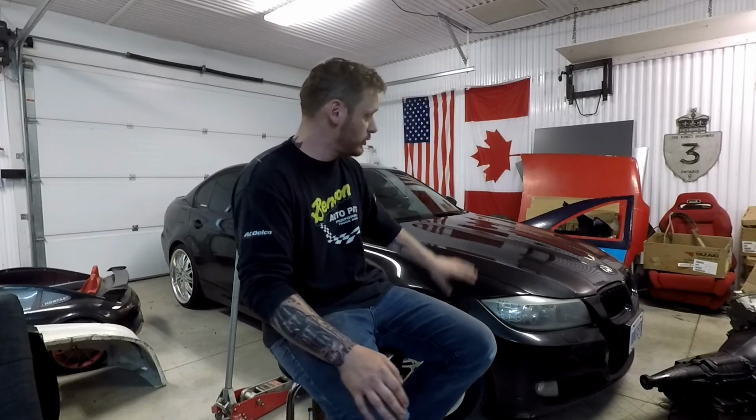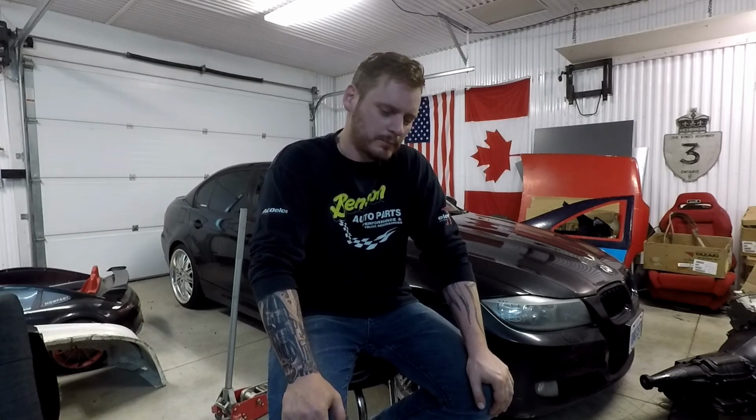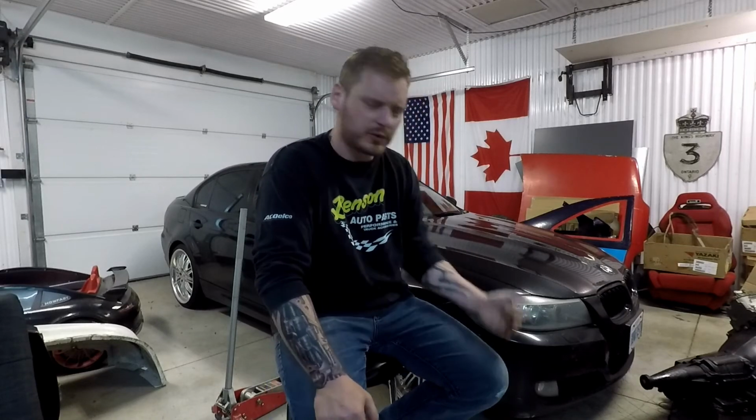Should she get a new paint job on the front bumper? Should she get a new vinyl wrap along the whole front end of the car? Or just leave her just as she is, rough and tumble, after all her kilometers of driving? As for now, though, I'm going to drive her and keep driving her as long as I can. 300,000 K and counting. And we'll see where she gets to a point where I can't afford to put anything else into her. That'll be a sad day. It'll be a sad day when that day comes, because me and this girl, we've seen a lot of miles.